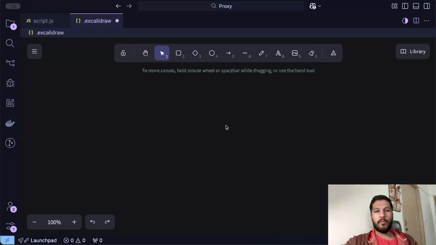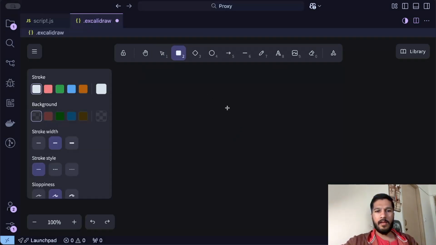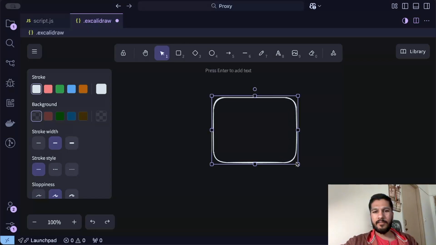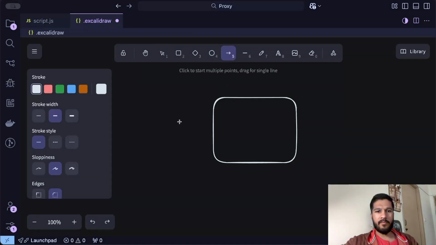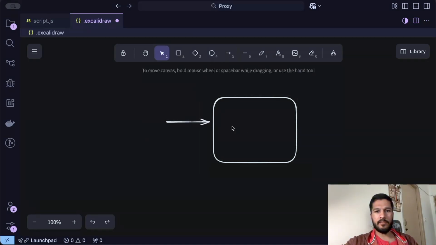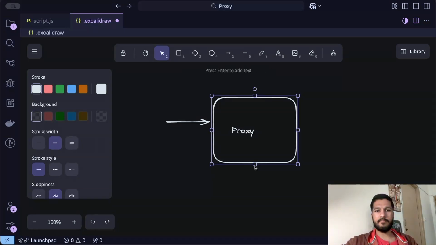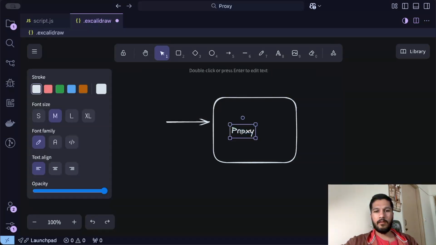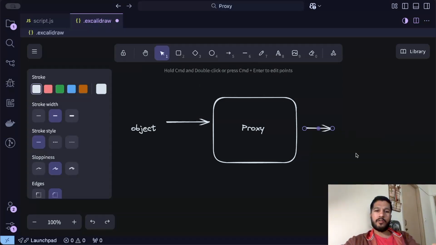Firstly, we'll understand what proxy is and when and where we should use it. So let's just say proxy is an interceptor. What it does basically, let's say if I have an object. So this is proxy in the center, and here we have an object. Proxy sits in the middle, and on the left hand side we have an object.